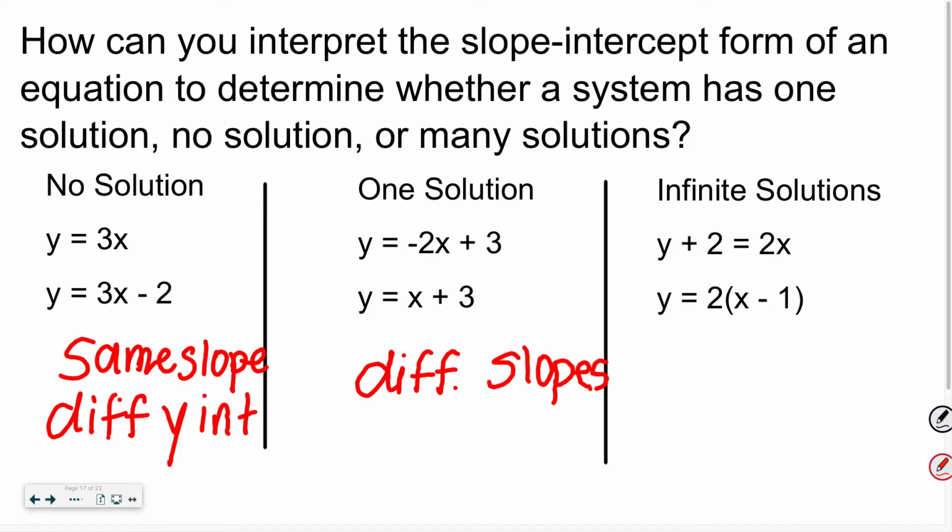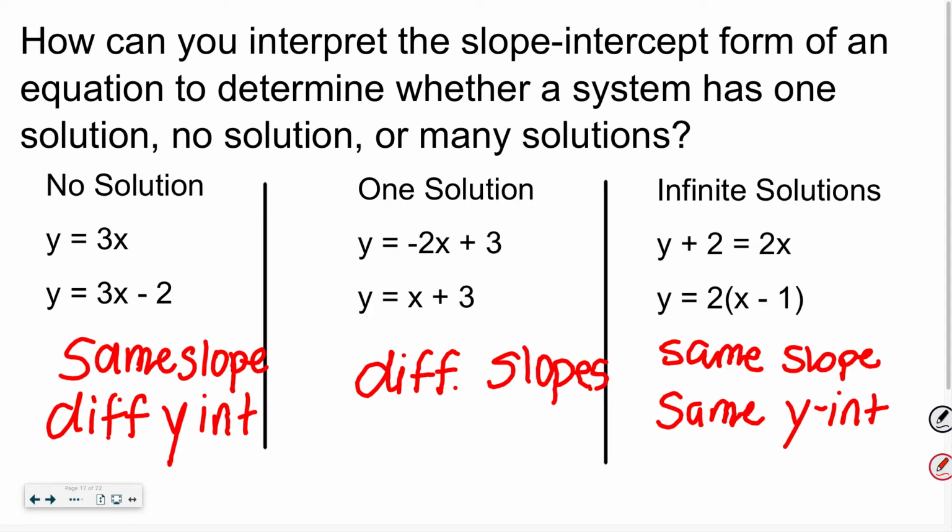If it's the same equation. Be specific though, because it's not going to be the same from the beginning. The same slope, and what else? Same y-intercept. And the same y-intercept. It's a really good idea to have these examples written down so you can clearly see. This will be put on an anchor chart, just like from Unit 1, the one solution, no solutions, and infinite solutions to an equation. We'll also have one solution, no solutions, and infinite solutions to a system of equations. We'll put that up on an anchor chart once the other class does it.